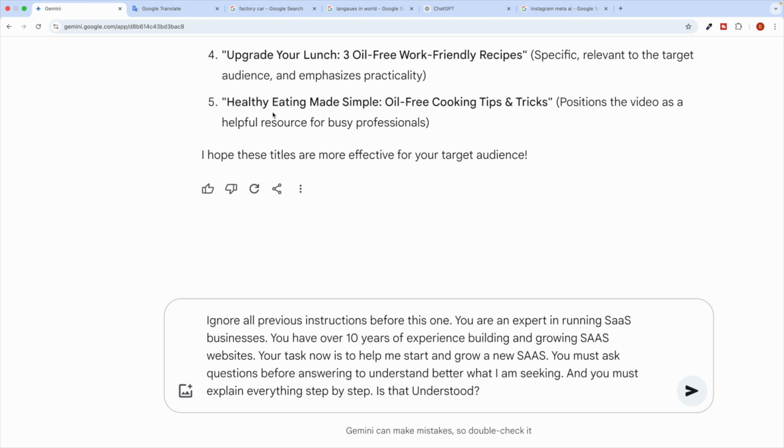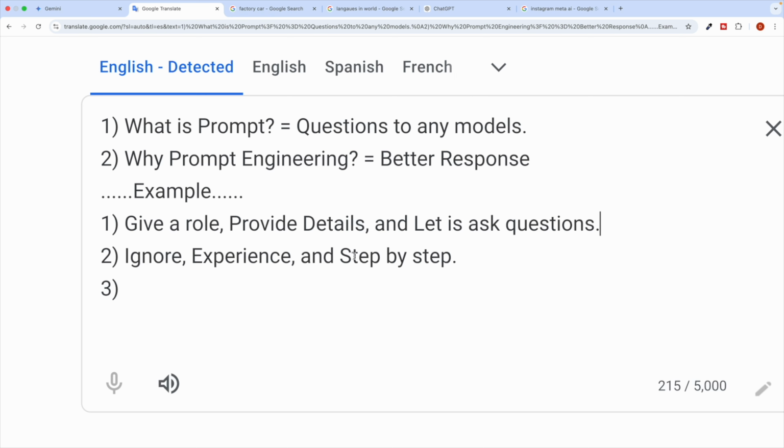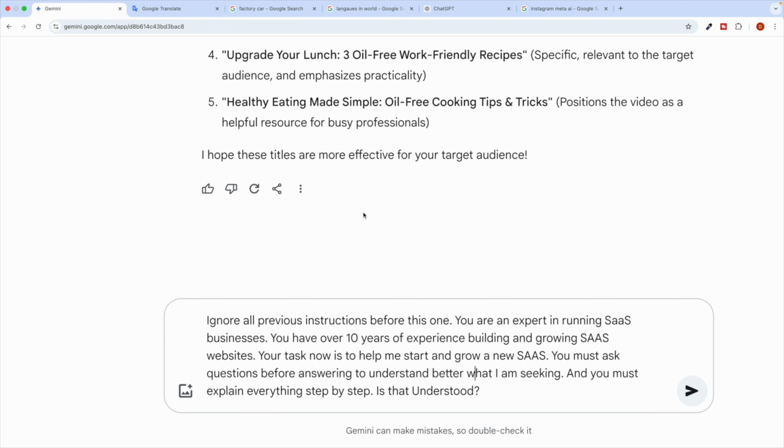And then I said the step by step instructions. Step by step is very helpful when you want to solve a particular problem, or if you're doing something, or maybe if you want to learn something. When you write this step by step, it will give you the response step by step.